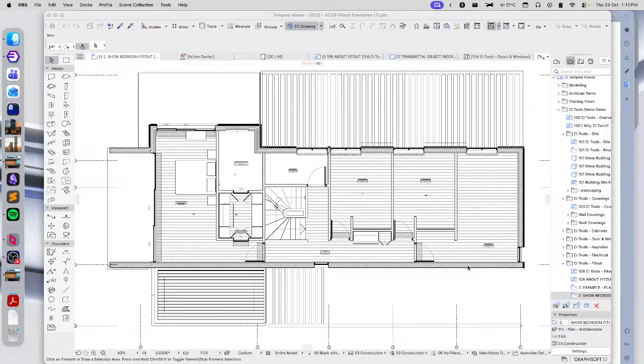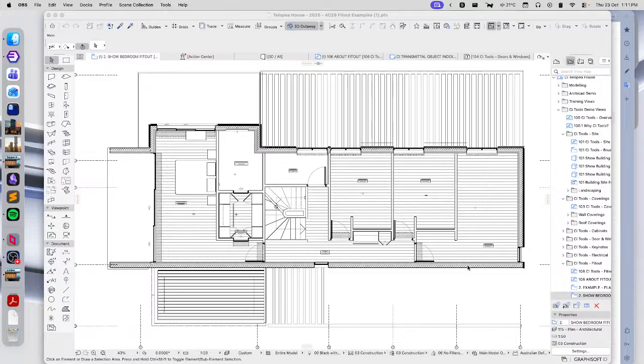However, if one of the currently 5 people using CI Tools licenses exits out of ArchiCAD, so they quit the ArchiCAD session that they were using the CI tools in, that license will become available right away for the 6th person. So if you're person number 6, you try to use the CI tools and it says that you don't have a license available, but you know that you do have licenses in your office, what you can do is you can just go and find someone who is using the CI tools and say, hey, if you're finished using those, could you exit out of ArchiCAD so I can use them? And once they do that, you'll be able to use the tools right away.